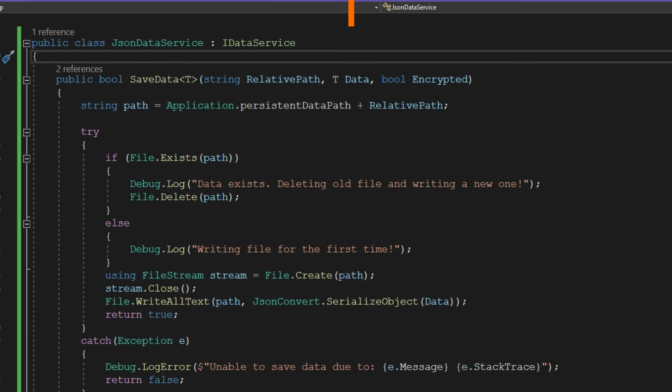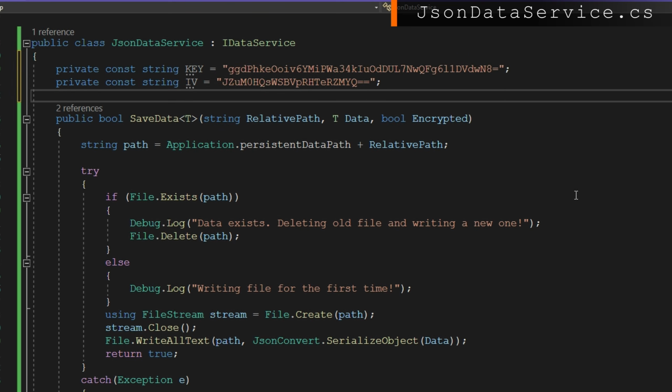Thank you. I want to be really clear that this is not foolproof because there are some secrets required for encryption, and these secrets, if we're not storing them remotely somewhere, have to be included in your build, which means somebody can decode your build and find them. In this case, I'm using this key and this IV initialization vector, which got automatically generated for me earlier. I'll show you how you can get new ones because you should not reuse these because these are publicly posted on the internet. These are really bad for you to use now.